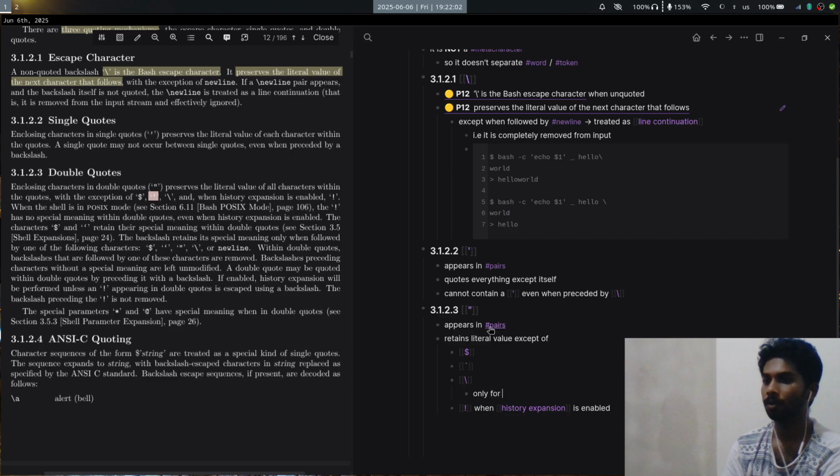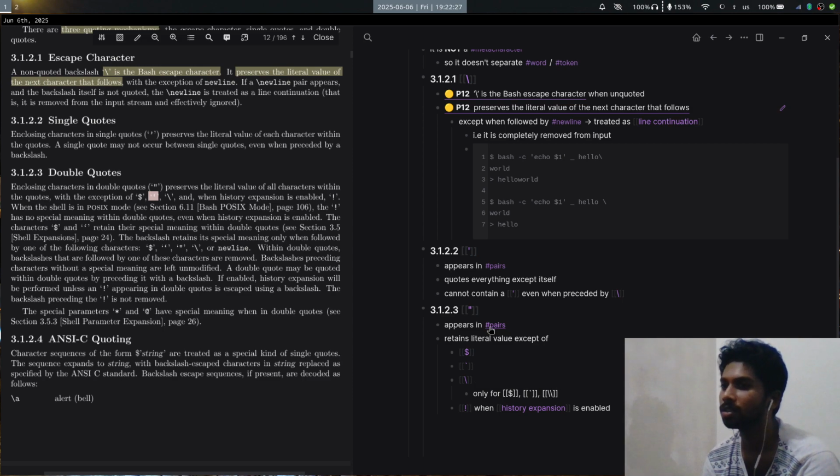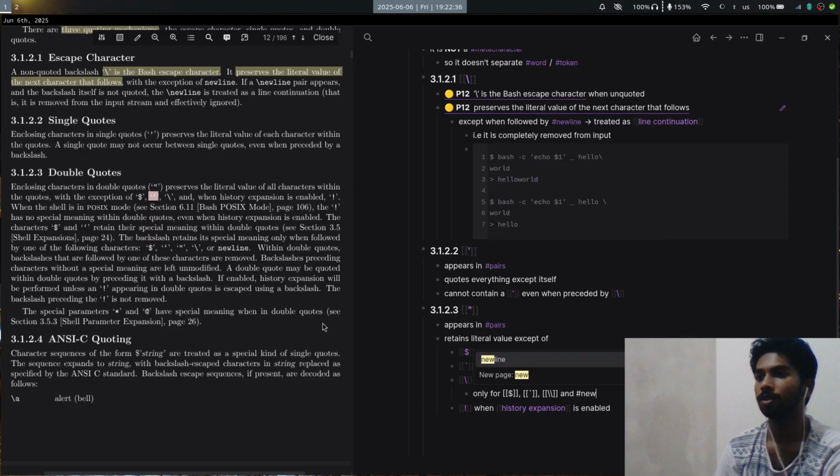Only for the dollar, the backtick, the backslash itself, and one more thing. Where else can we use backslash? Backslash, okay, newline, and newline.